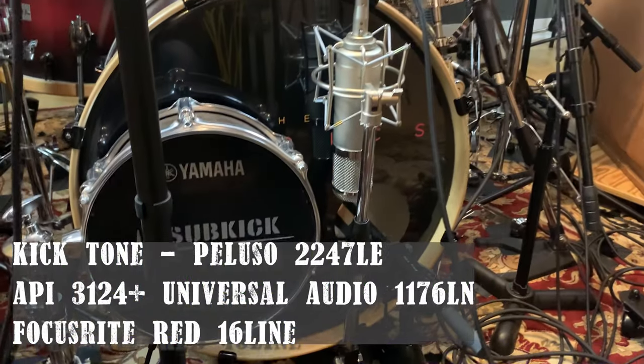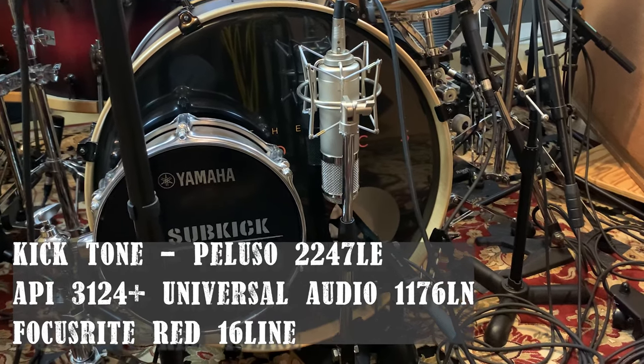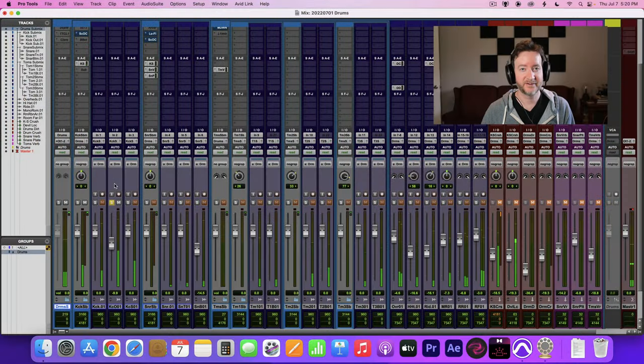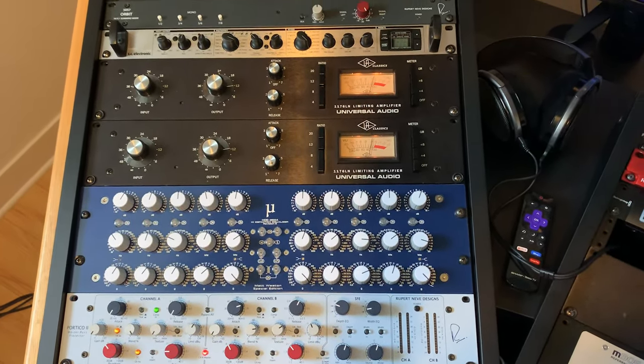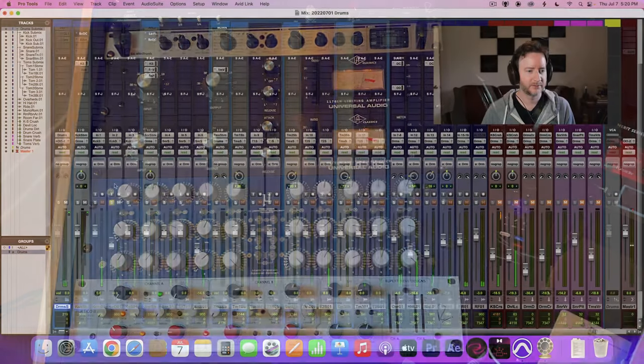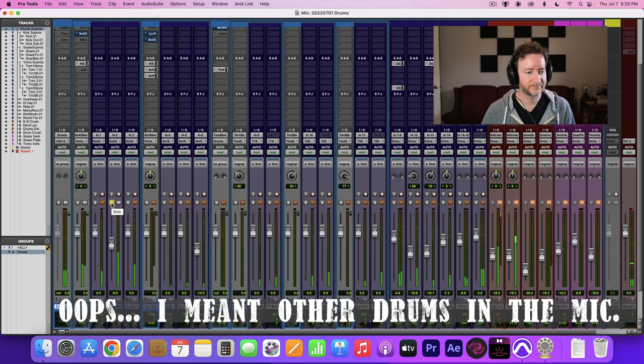This one is a Peluso 2247LE out in front of the kick, but this is also going through an 1176 compressor at 8:1. And I think it was getting around 5 to 7 decibels of compression. So that compression brings up that room sound a little bit and other mics in the kit.